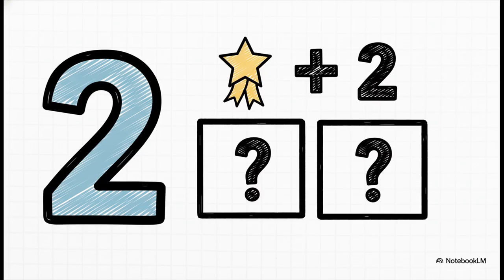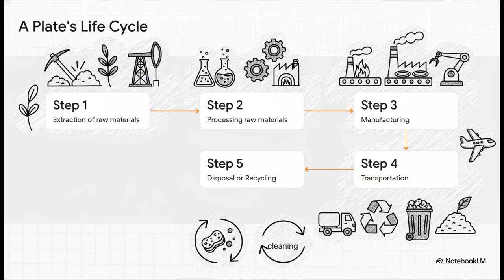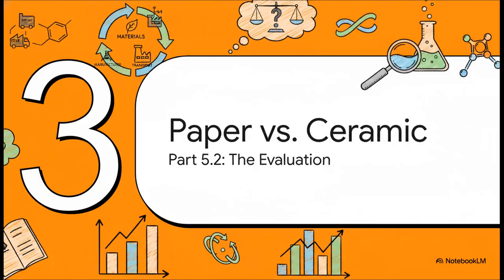So, what are the official answers the mark scheme is looking for? And here they are, straight from the source. You can see they cover the product's entire journey. You've got the beginning, getting the raw materials and then processing them. Then you've got the middle part of its life, the manufacturing and all the transportation involved. And finally, the end of its life, disposal or hopefully recycling. You could even mention things like cleaning for reusable stuff. You just need to pick any 2 of these and boom, 2 marks in the bag. Simple as that.